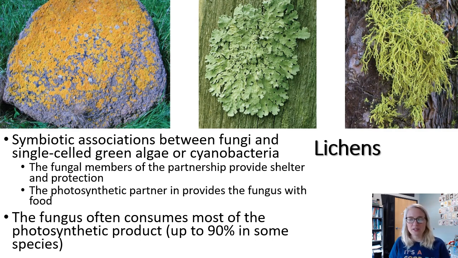Right? So here are some representatives of lichens that you might see if you go walking, even on a trail, sometimes even downtown. You might see some lichen stuck to a rock or a telephone pole or a tree or something like that. The fungal members provide the shelter, so they're paying the rent, and the photosynthetic partners provide the food, so they're buying the groceries. But the fungus takes most of the groceries. They eat most of that food, up to 90% sometimes, leaving a little bit left over for the photosynthetic organism, so it's not quite even. But then the photosynthetic organism has a nice, secure place to live, so maybe it's a good trade-off.